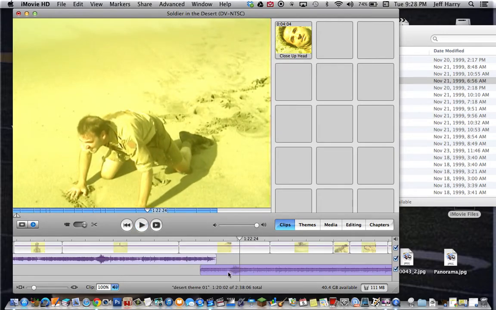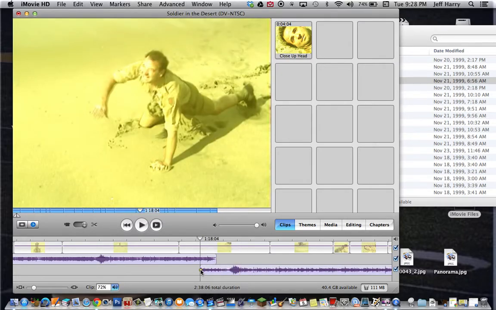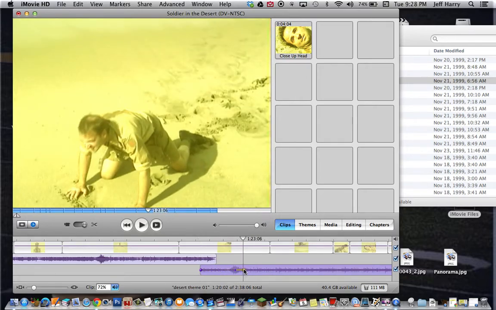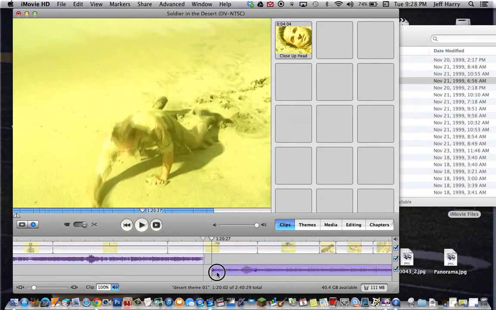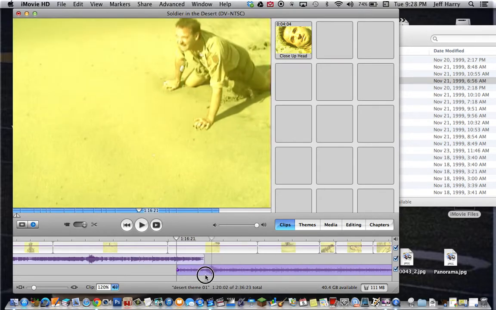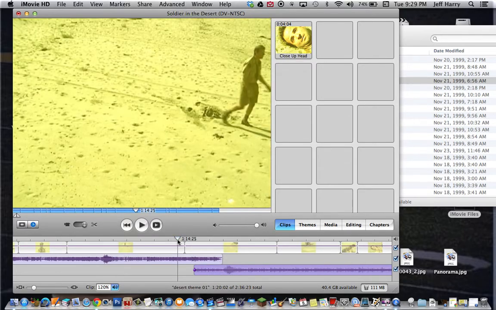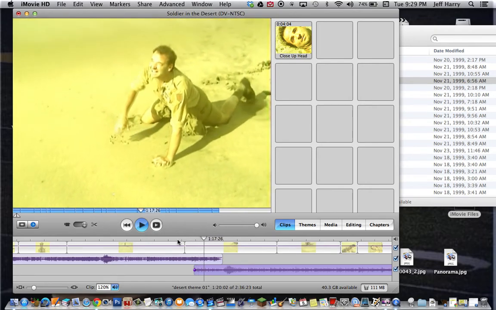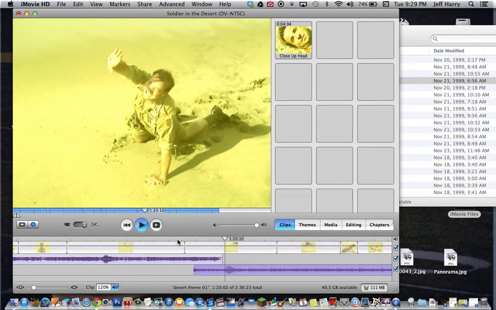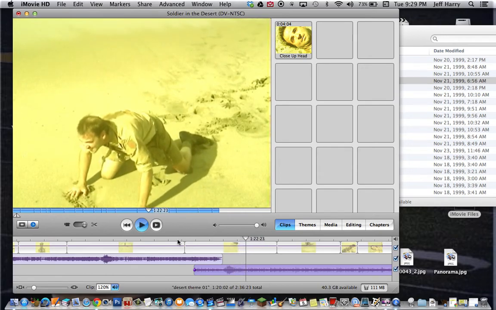Okay, I want it to start where it gets more intense here. With any of these audio clips, if you focus on one side or the other, you can trim them back a little bit. I was thinking maybe I could trim this one back a hair. It's difficult without the mouse, so maybe I'll just bring it back and start it when the intensity starts right there. Yours might vary a little bit. There's no right or wrong; we're just trying to get our feet wet with adding different layers of audio. Okay, now we're looking good.